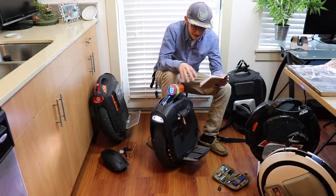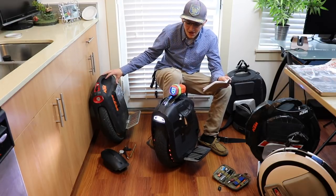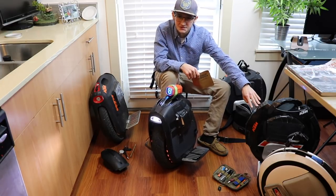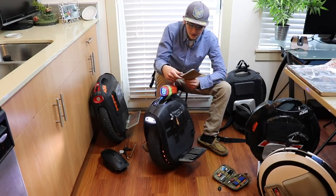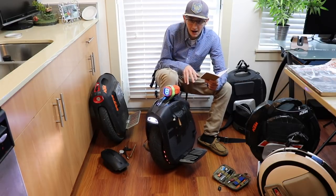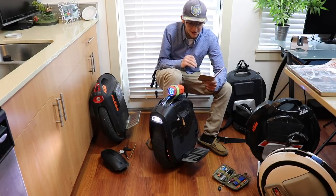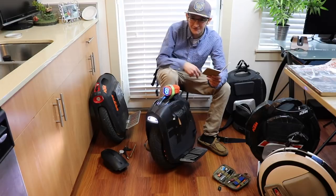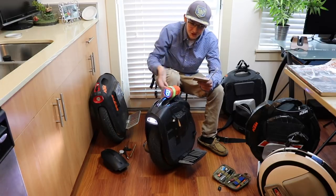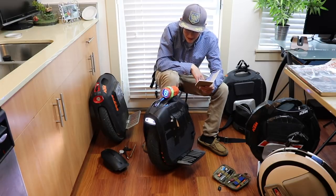100% charged all the way to zero, absolutely no foot pain — just because of these big pedals. Range is impressive even though this isn't like a 1300 watt-hour wheel — this is like a 980 watt-hour wheel. That's just 100 more watt-hours than the Kingsong 16S. For this big of a wheel with this weight and that much friction, 980 watt-hours giving 45 miles is incredible. If you babied this thing at 15 mph, you could easily go 52 miles. But I was torquing — jumping jumps, hitting corners, riding up hills. It just depends on how you ride.